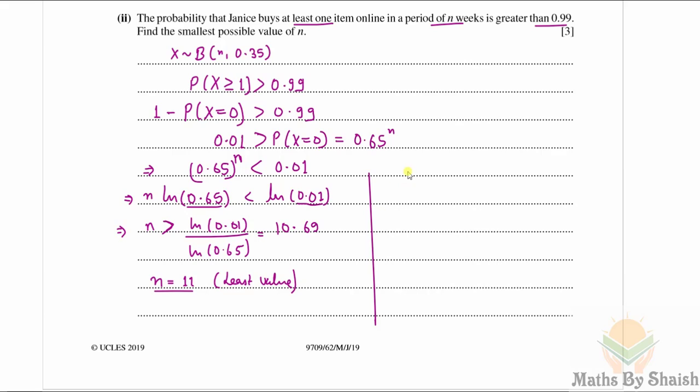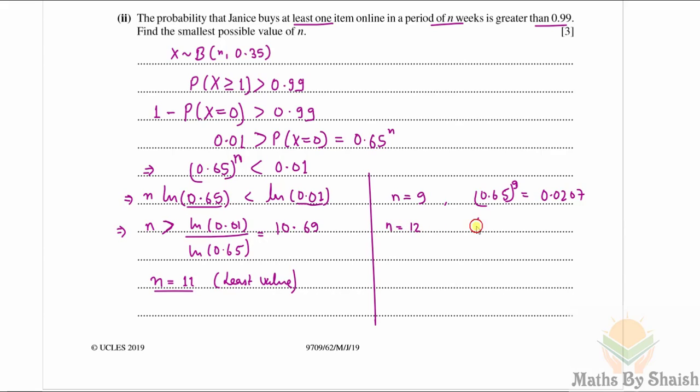Otherwise, if you want to do the same question and find the value of n by trial and error method, we'll check different n from the calculator, and we'll only write for 3 or 4. Let's start with 9. So 0.65 raised to the power n, for n equal to 9, this value is 0.0207. So we can understand that this value is still greater than 0.01, so we'll check for n equal to, let's say, 12.